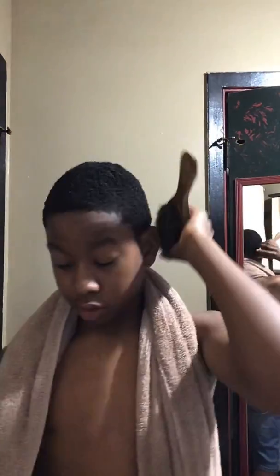As you can see, I have a medium brush. This is my black edition soft brush with the black bristles. So yeah, all right, now we're going to start with our medium brush. Go. Level 15 now. We're gonna stop around level 25.